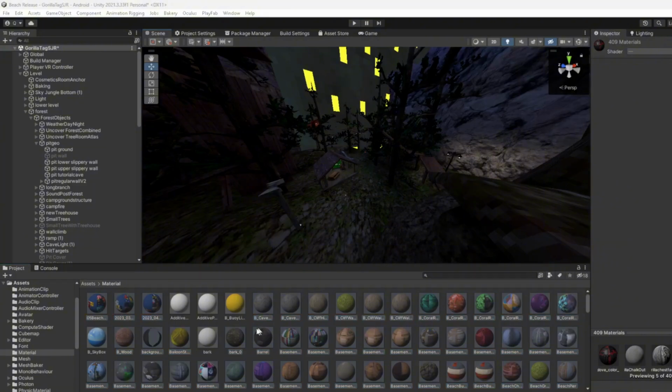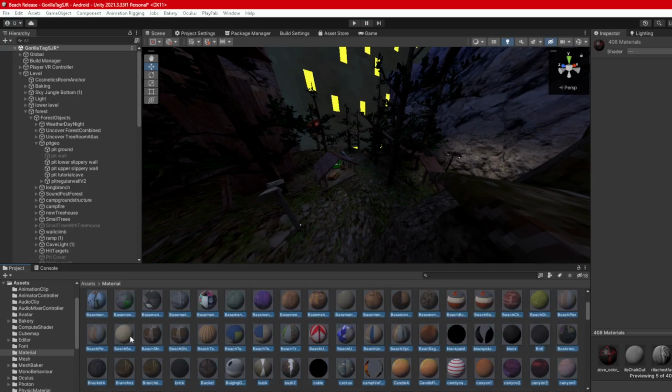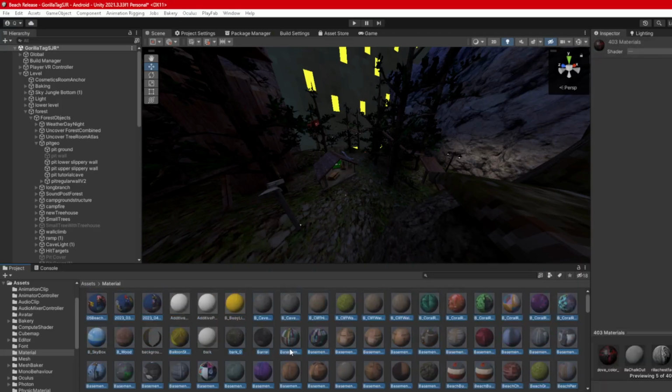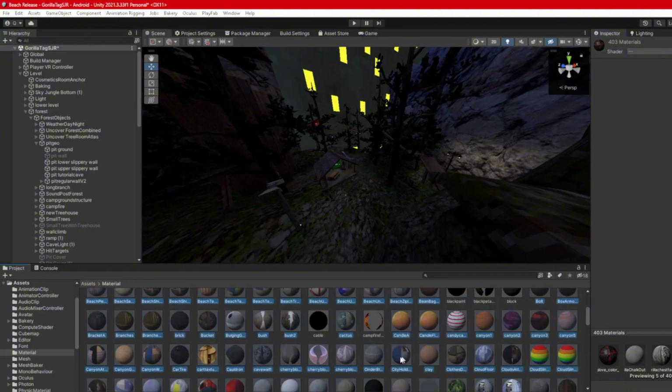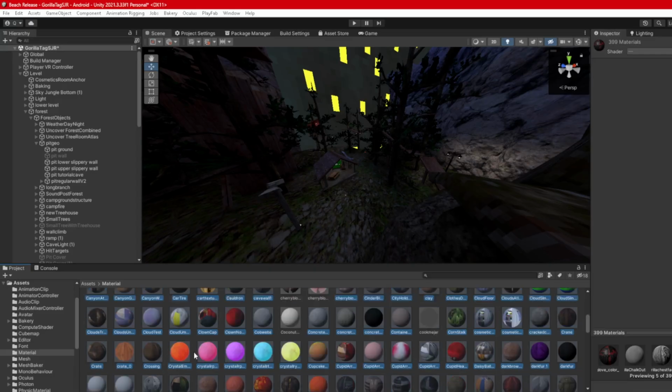So once they loaded, just hold down Control and unselect the solid color ones and the ones that are like invisible in some bits. So this one, this one, this one, this one, this one. This one, this one, this one. No. This one. This one, and also all the crystals.